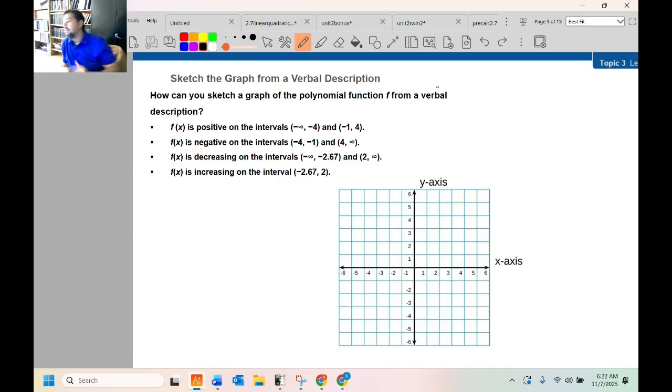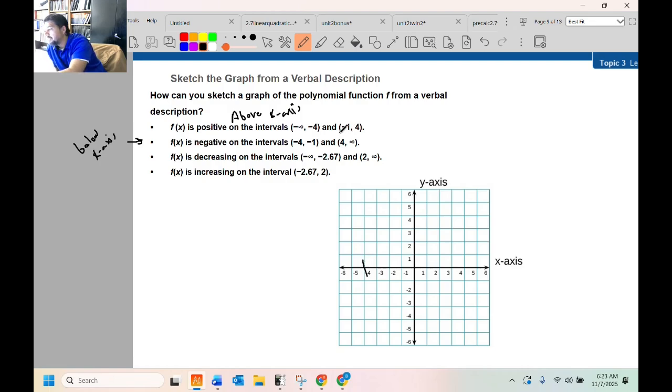So continuing where I left off yesterday afternoon, sketching based on behavior. So here we are told that f of x is positive from negative 8 to negative 4, and that means above x-axis. And here we're told we're negative from negative 4 to negative 1. That's below the x-axis. These simple ideas here. And from 4 to infinity. So what happens here? We're above the x-axis from negative infinity to negative 4, and we're below from negative 4 to negative 1. So we're coming in from up high, and we're actually crossing. All right, that's a crossing.